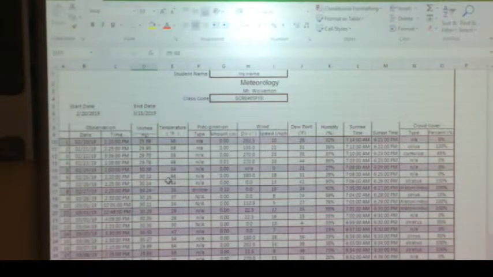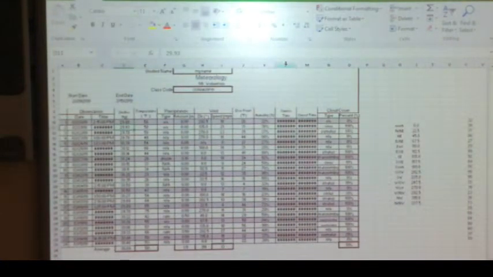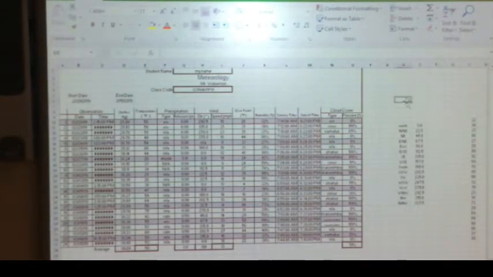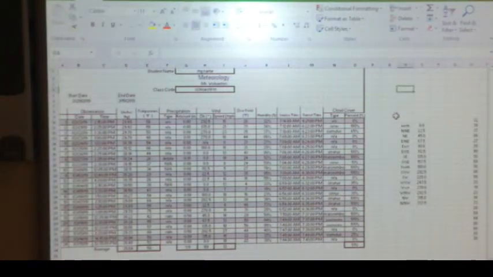Make sure the dates are correct, make sure the time is correct, make sure everything is correct. It will mess with the graph if you don't have the dates right, so make sure you do that. Set the sizes of the columns, and make sure everything is correct and readable and usable.